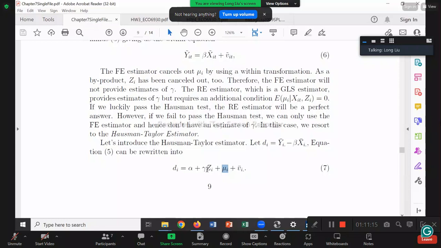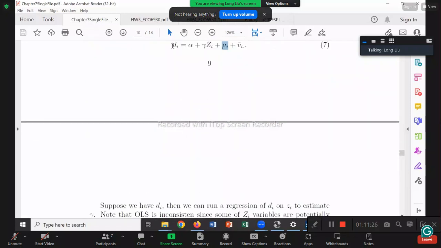So in this case, we cannot run the OLS regression, but we can do a two-stage least squares regression. We run the two-stage least squares regression of d over z by using some instruments so that we solve the problem, and we can get our coefficient on z, the coefficient gamma term right here. So again, we need instruments. The bad news is we have to find instruments. But on the other hand, the good news is we don't have to look for an instrument from outside. We can simply, within the system, within our x, z variables, take a closer look at our x and z variables.